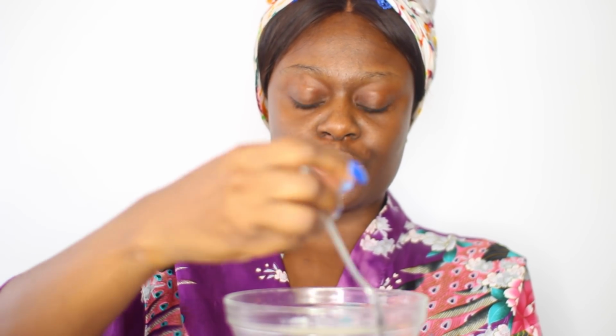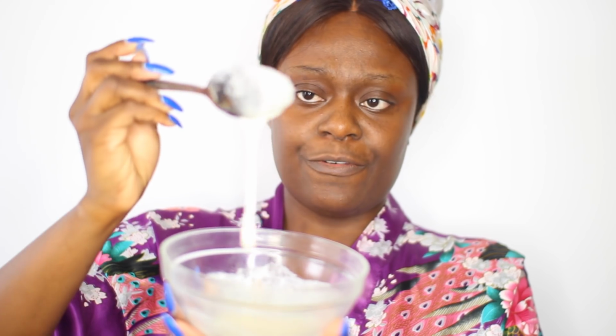Okay, so once you stir, what I'm noticing is that it's very, very thick. I don't know if you guys can see, but it's really, really thick. Almost looks like oatmeal toothpaste cream. Once you have stirred everything up, this is the paste that you're supposed to get. You're going to pop this into the microwave for about 30 seconds, and then you're going to let it cool just a little bit, and we're going to apply. So I'm going to go ahead and pop this into the microwave, and then I'm going to come back.